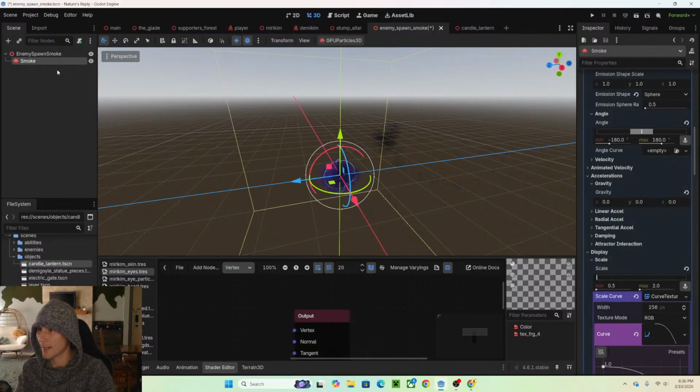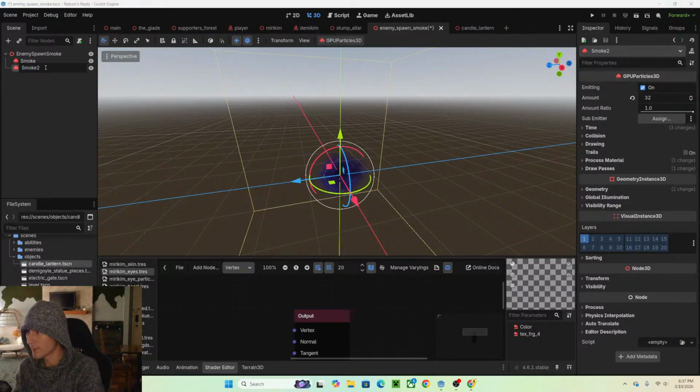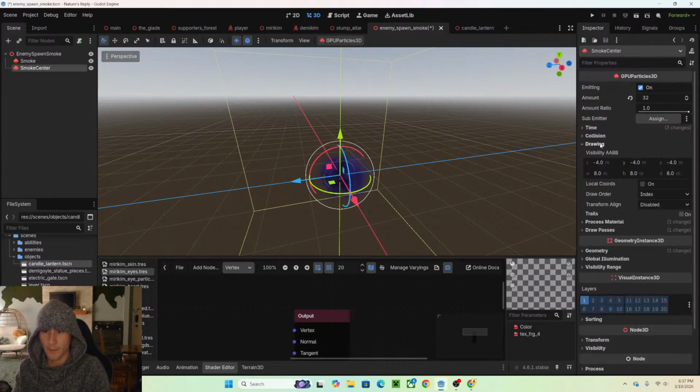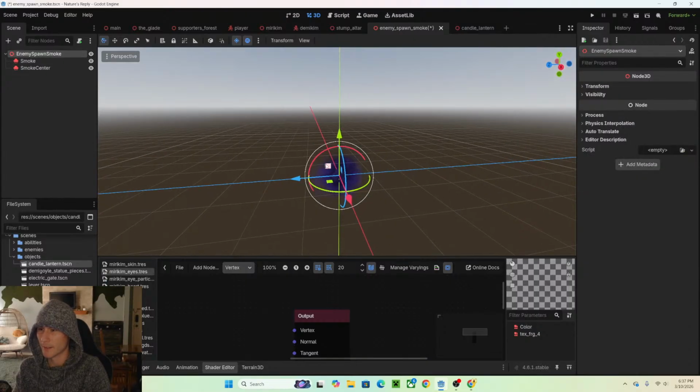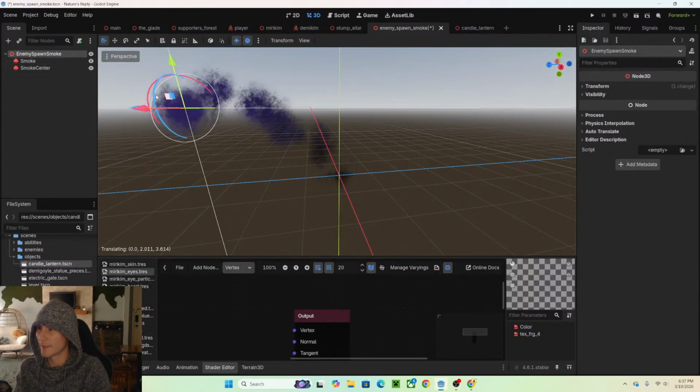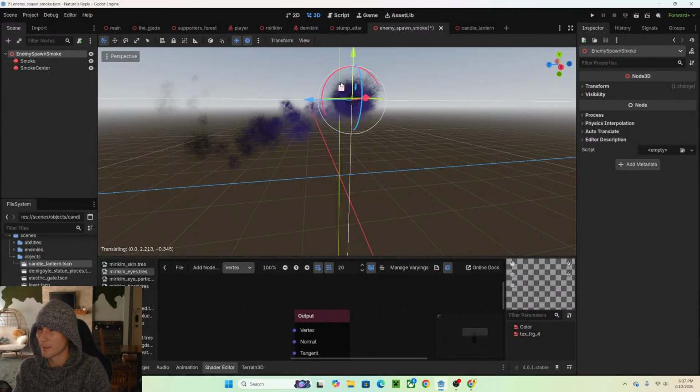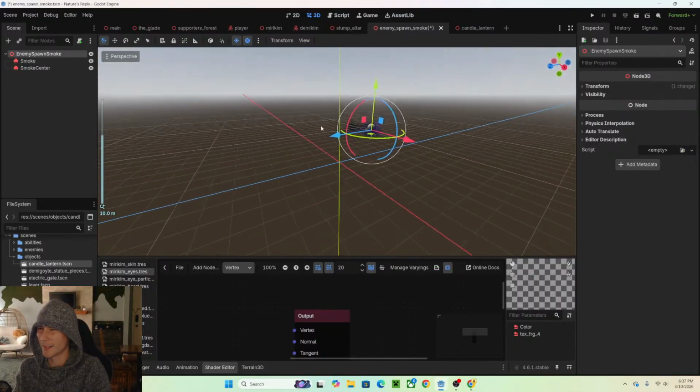So what if I duplicate this smoke center, and I make this one the drawing local coords on, right? So now when I move it, we should have a... I don't know about that actually.